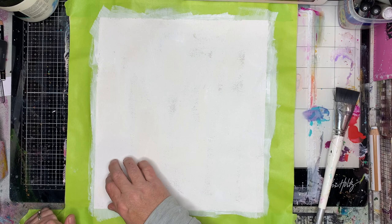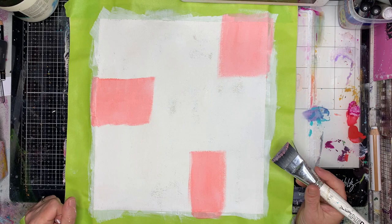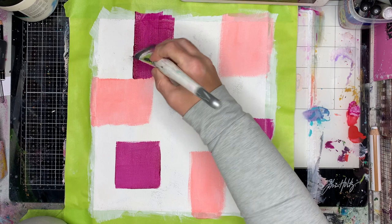This technique — you've seen me do similar things in my art journal — is really easy to recreate onto canvas panels, you could do it onto a pillowcase, you could do it on all sorts of things. It's just so simple and easy and it's fun to do, and it's a really easy one to colour coordinate as a gift to other people.